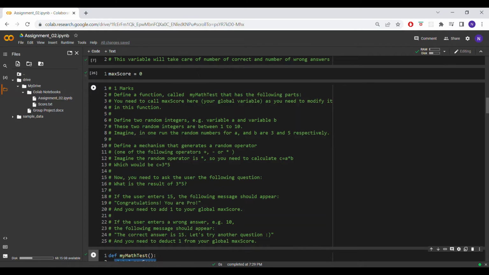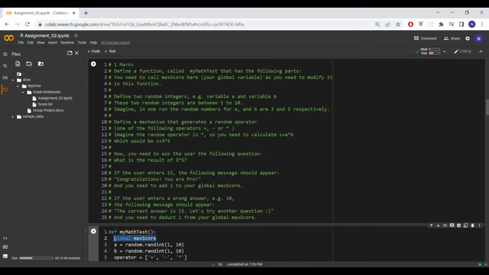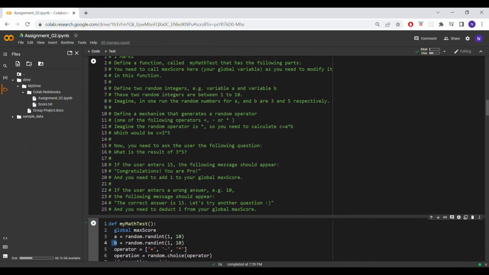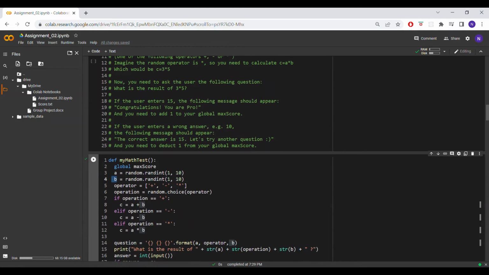Define two random integers, variable a and variable b. These two random integers are between 1 to 10. So from the random library, we are using the randint method, and that will return any integer between 1 to 10.